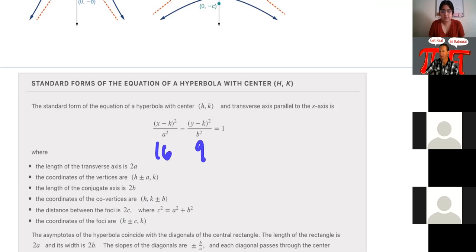Nope. Anthony's like, no, what do you mean no? Anthony, you forgot the signs. If this is positive and this is negative, now we got to pay attention to those. So yes, Anthony, you were correct. 16 is always going to be bigger than 9, but you got to pay attention to which one is negative now. Wait, so the negative one is the bigger one? No, never. So if I put 16 there, now is it the bigger one? No, it wouldn't be. You were correct in that 16 is bigger than 9 always, but since this was the positive, it's always going to be the bigger one. And since this is always going to be negative, it's always going to be the smaller one. Does that make sense? Sorry if I confused you there. So whatever one is second will always be the B.